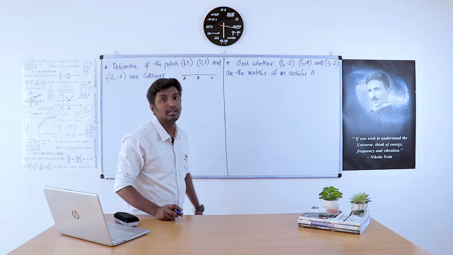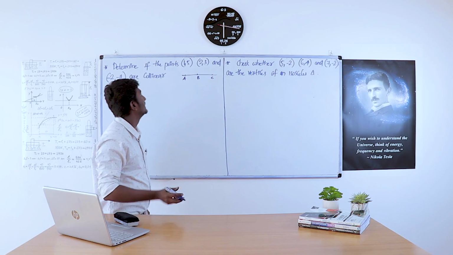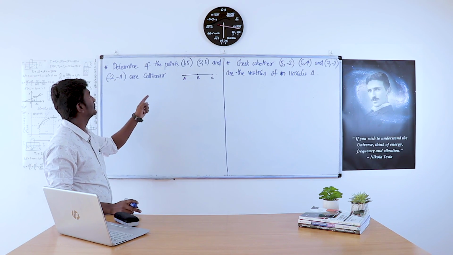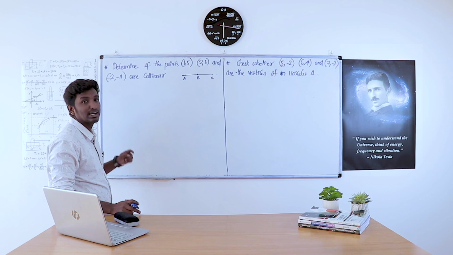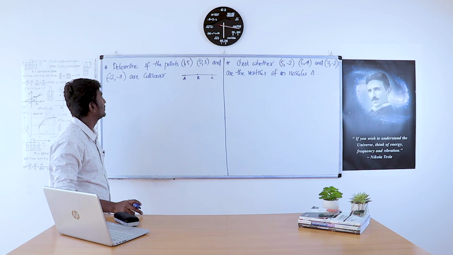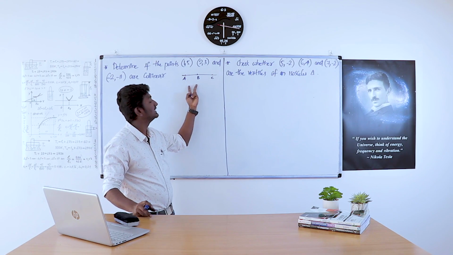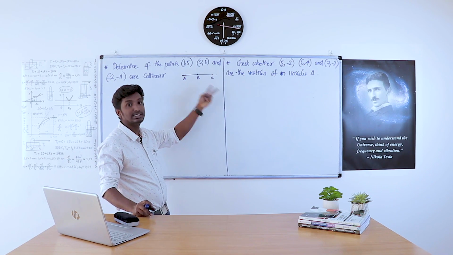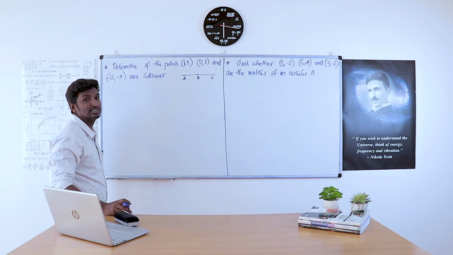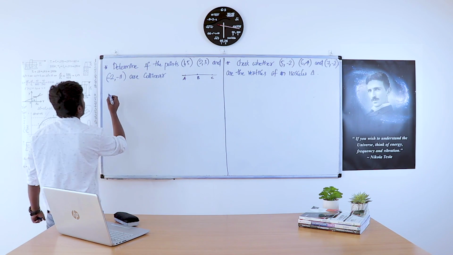So we can say that A, B, C are collinear points. In the same way, we need to check whether (1, 5), (2, 3), (-2, -11) are collinear or not. If they are collinear, then AB plus BC gives AC. So when two distances added together give the third distance, we need to check whether it happens or not.